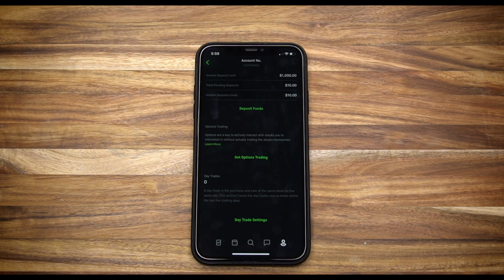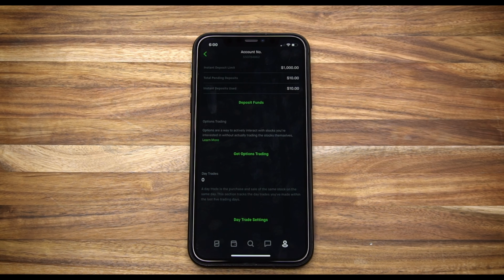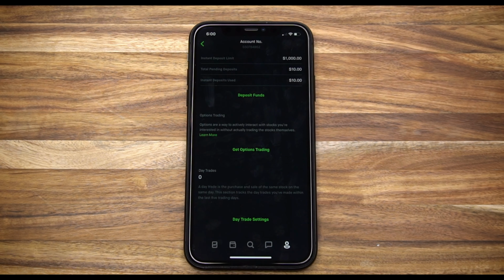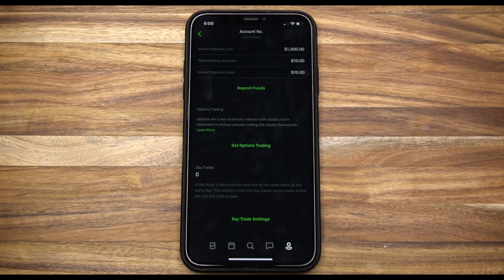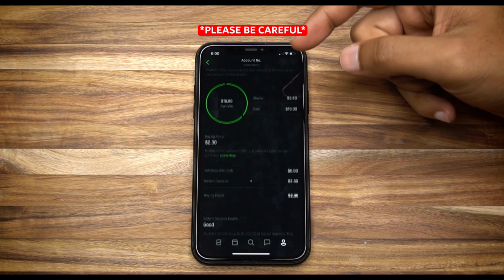So if you go in and out of a stock 3 times in a day, you will not be able to place another day trade until after 5 trading days. Because if you do so, you get flagged. You won't be able to close a transaction on the same day for about 90 days. Just be careful with day trading.